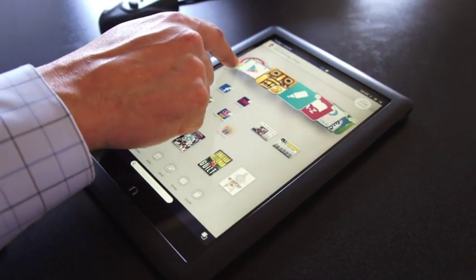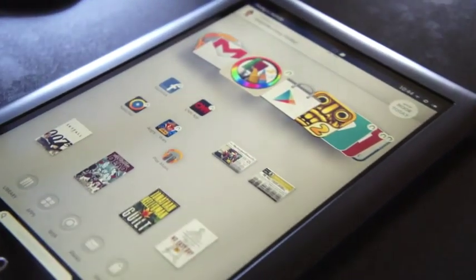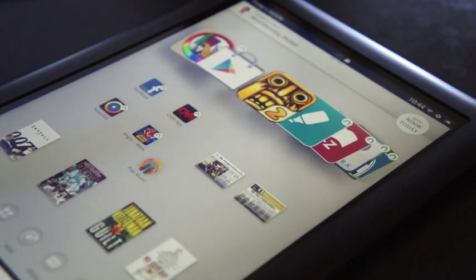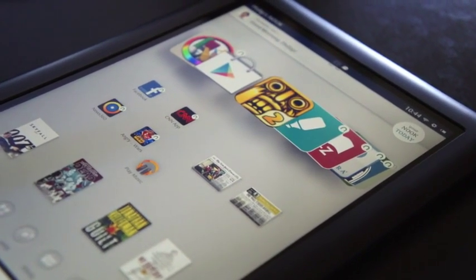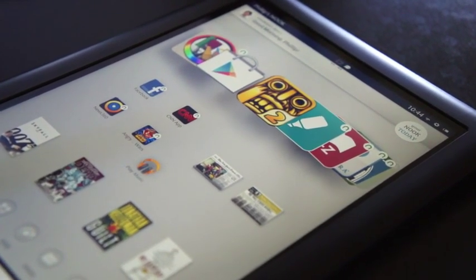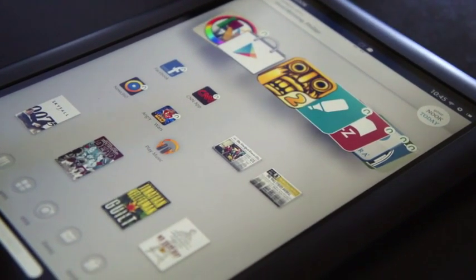As you can see, the icon — there's the Nook icon — so you know that's an app from the Nook shop. But whereas Temple Run 2, I downloaded that from Google Play, and there isn't that icon. So that's the way to differentiate. There's the Google Play shop on the active screen of the home page, or that shelf on the home page, and you can see the individual pieces of content from the Nook shop here.